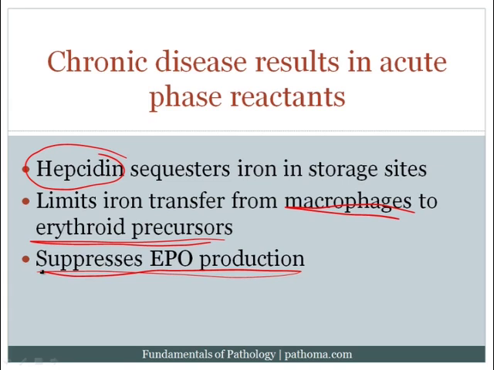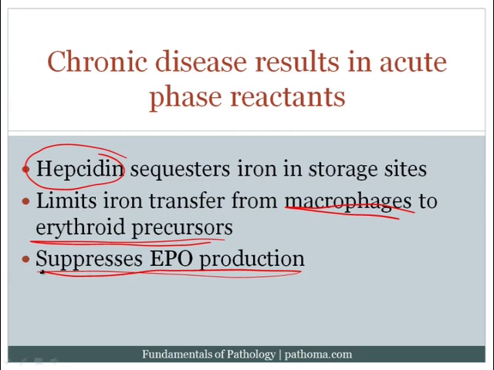Iron is an essential nutrient for bacteria. They require iron for their survival. And so when there's chronic inflammation, the body doesn't know that there's some sort of chronic disease like an autoimmune disease or that there's a cancer with a little bit of chronic inflammation associated with it. Instead, the body thinks that there is actually chronic inflammation because there is some sort of microbe present. And so what the body does is it releases hepcidin to hide away the iron so that the iron is not available for the bacteria. And that, theoretically would then result in lack of the ability of the bacteria to divide and to thrive.